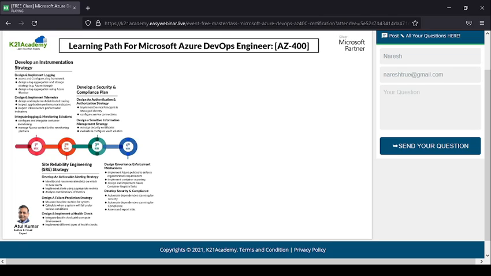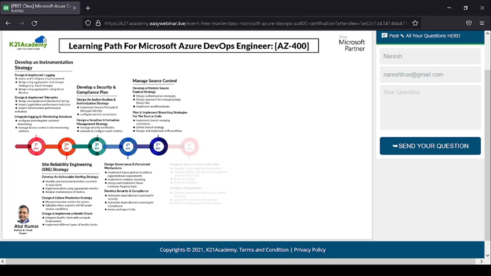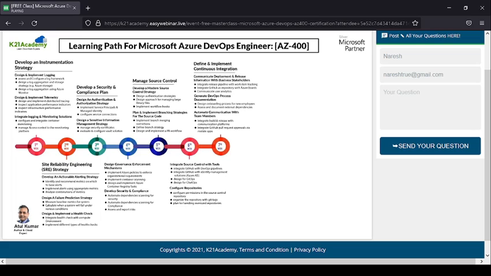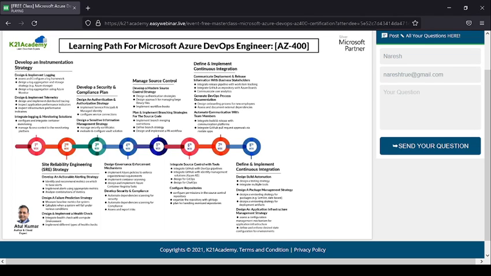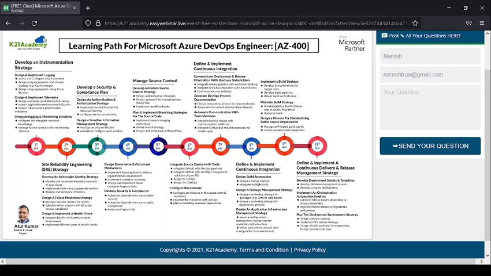Develop a security and compliance plan, or design governance, enforce policies or security policies, or maybe manage source control if you're coming from a developer background: source control, branching, other things. Or how do you integrate your source control and configure repositories? Or maybe if you're coming from an integration point of view, continuous integration, continuous deployment, or continuous delivery. How do you do that? If you're coming from an ops background, how do you build a build strategy, deployment, server build strategy, and then manage, orchestrate, and automate these builds.